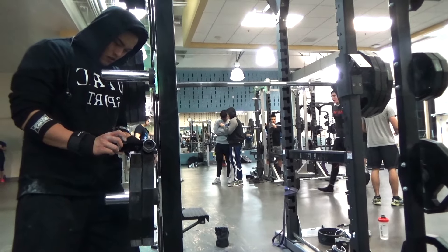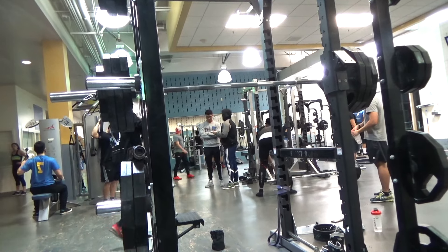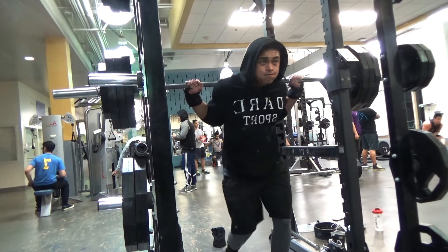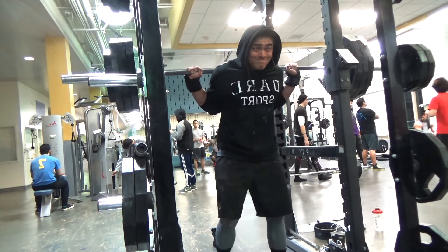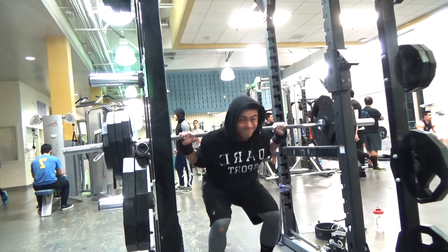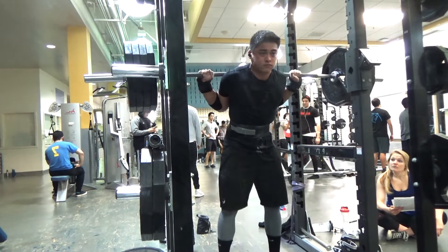What's good you guys, we are back in the gym and I want to start making a list of the variations that I want to start doing, because I have a hard time just deciding beforehand. Going to do some research on different squat variations that I could do that isolate the power out of the hole. I know a lot of pause work would be good, maybe some reverse bands — I don't know how that would work, that would kind of overload the top but it would allow me to handle more weight at the bottom.